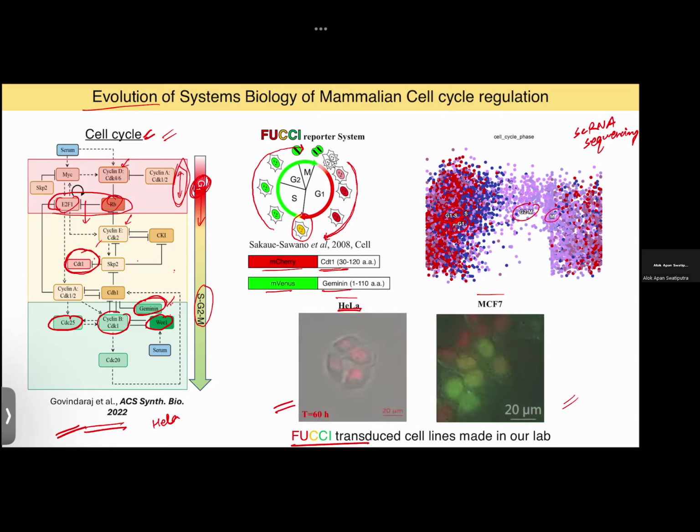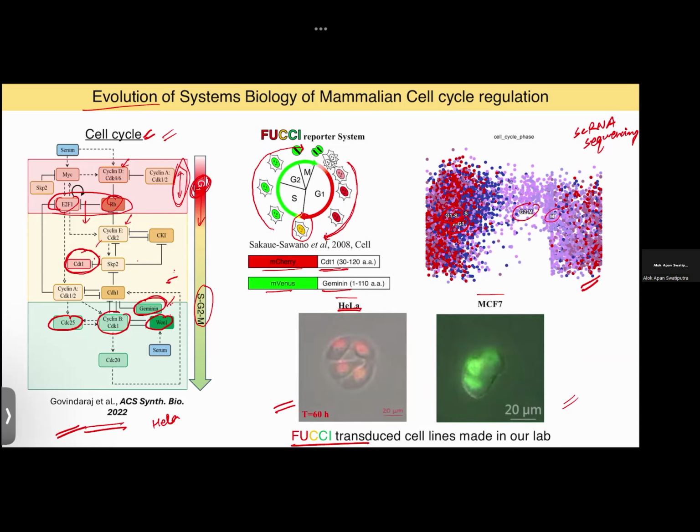Because whatever modeling of the experiment. So, for example, the FACS experiment which you are doing, you are getting a population level picture. Right? If you do it for 10,000 cells, you are getting the histogram, which is an average picture. But it might also happen that not each cell is behaving exactly in the same way. It is not possible because there is some sort of randomness, there is some sort of heterogeneity inherently in this. If you do experiment at single cell level, you can actually probe this heterogeneity. So even in a population of cells, what is your distribution of cell cycle? Not every cell will divide at the exact ratio. So this is where the state of the art single cell RNA sequencing comes in.